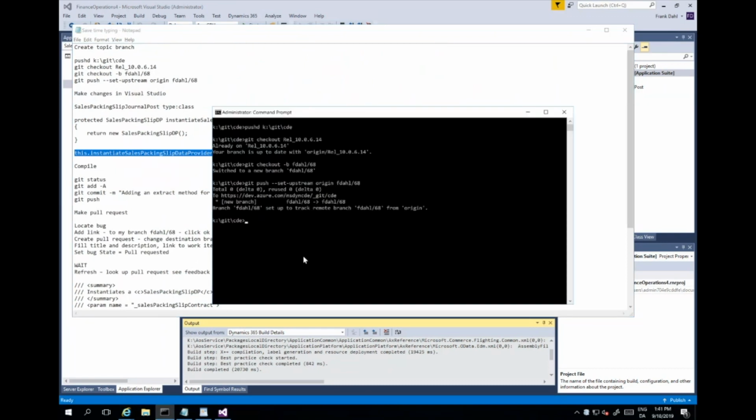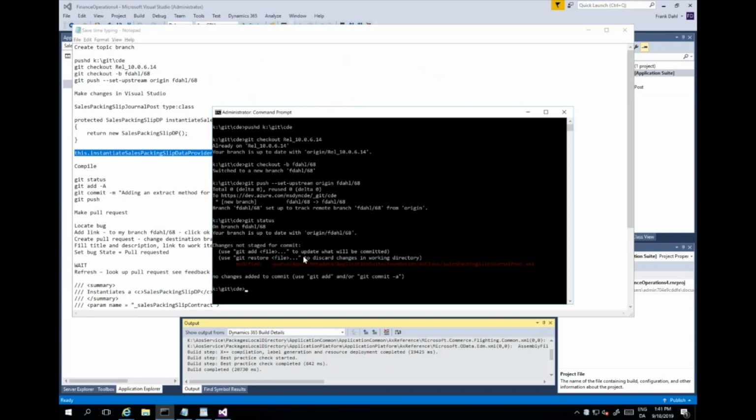We can actually, if we look at our command prompt here, if I do a git status here, we can actually see that this particular file was modified. So this is a way by which you can see that we made a change from within Visual Studio, how it is actually connected up to this local Git repository mirror of files that we have locally under this Git CD directory structure.